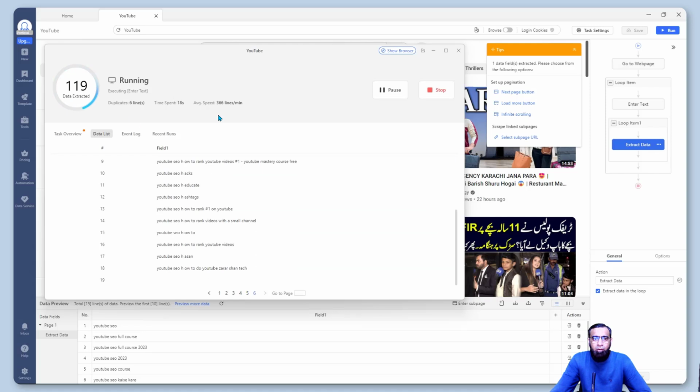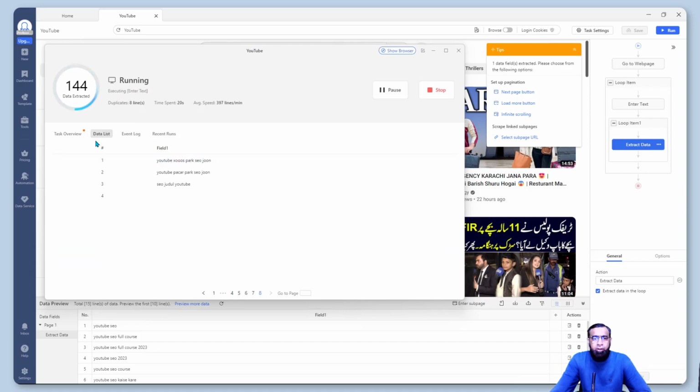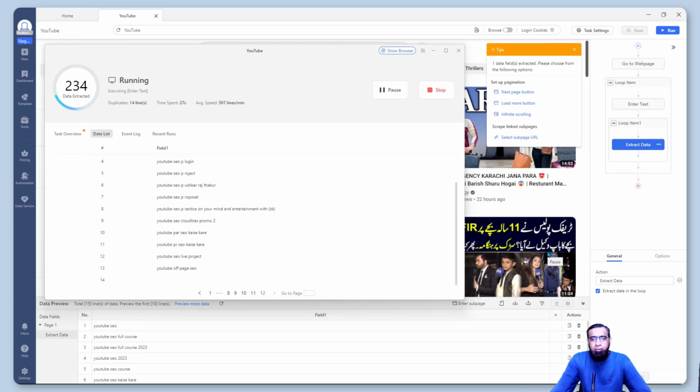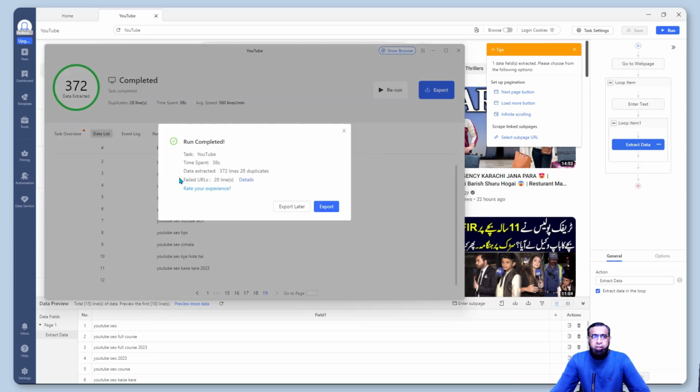It is downloading all the keywords we have pasted. Let me return when it completes 100%. So it is done and it has downloaded 372 keywords within 38 seconds.